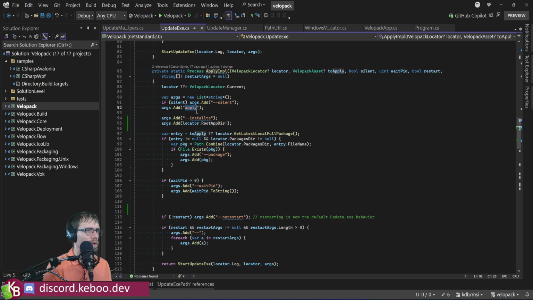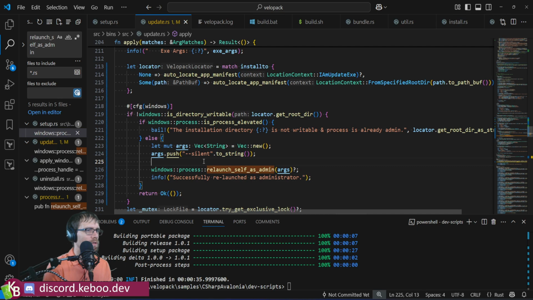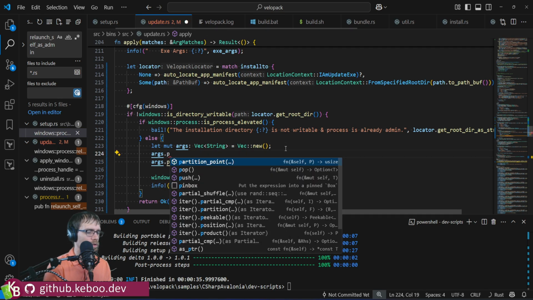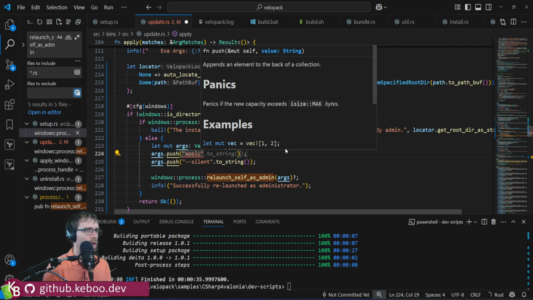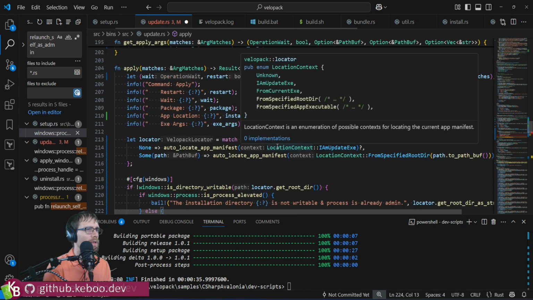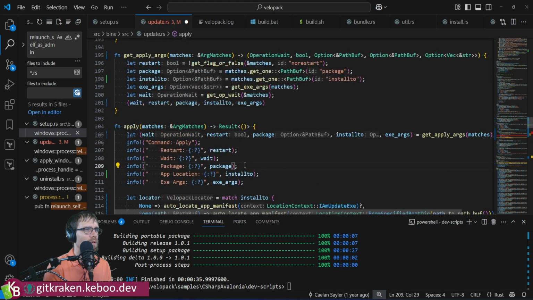So we know we are in the apply case. So the first thing we want is args push apply. And we want to get that in there. And then I think silent was being done earlier.